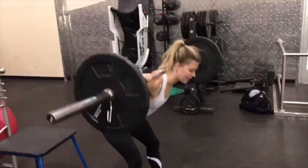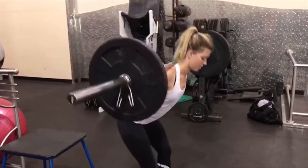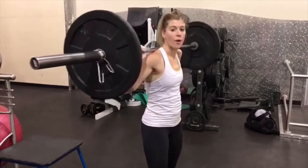Remember, those knees are not bending. You're hinging at your hips. 12 to 15 reps.